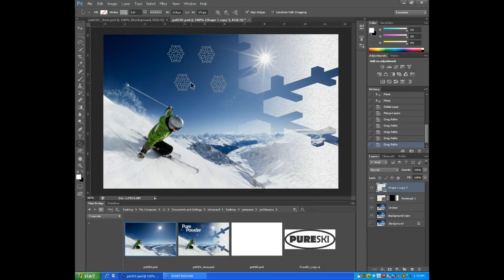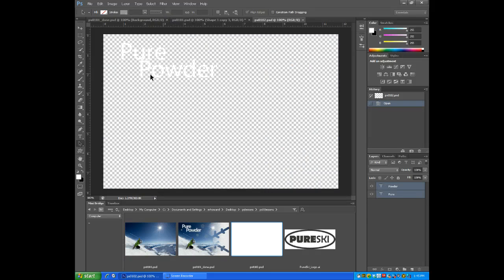Alright, so now we're going to add some text, and your text file is already in there. So we're just going to open this that says PSO 102. Okay, so now you can see that there's text on a transparent background. Anytime you see this gray and white checkerboard, that means it's completely see-through. It's just, how do you show something is see-through if it's see-through? So Photoshop uses this checkerboard. And you'll see over here that there are 2 layers, so each line of this text is on its own layer, which is usually pretty helpful.